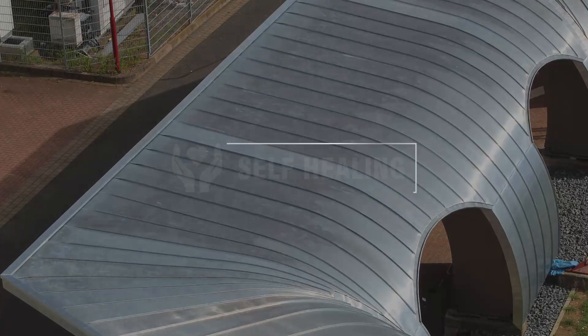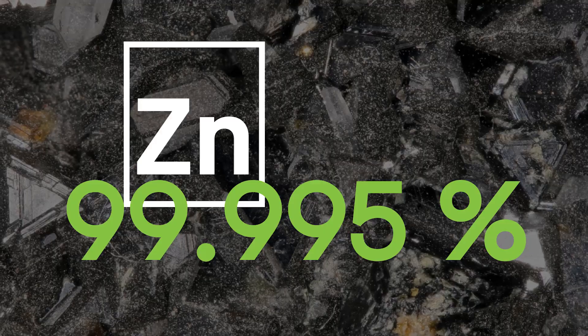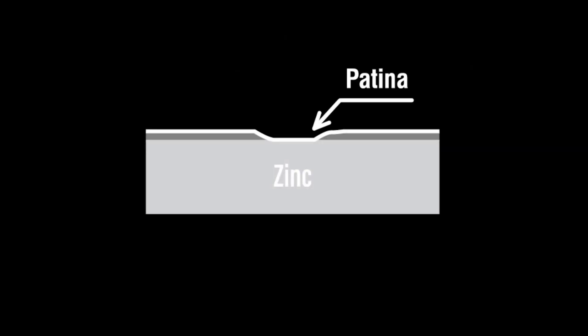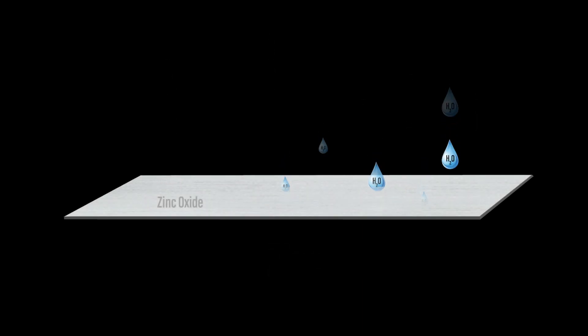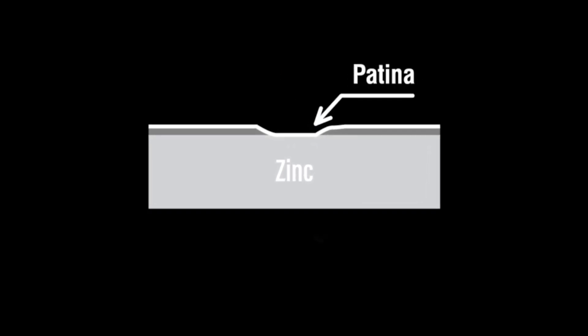What's different is self-healing. Made from 99.995% highest purity zinc, our panels develop a self-healing patina layer over their surface. The zinc surface reacts with the oxygen in the air to form zinc oxide. The effect of water in the form of rain and humidity leads to the formation of zinc hydroxide, which reacts with carbon dioxide in the air to form zinc carbonate — also called patina. The patina layer is dense, firmly adhering and water insoluble.